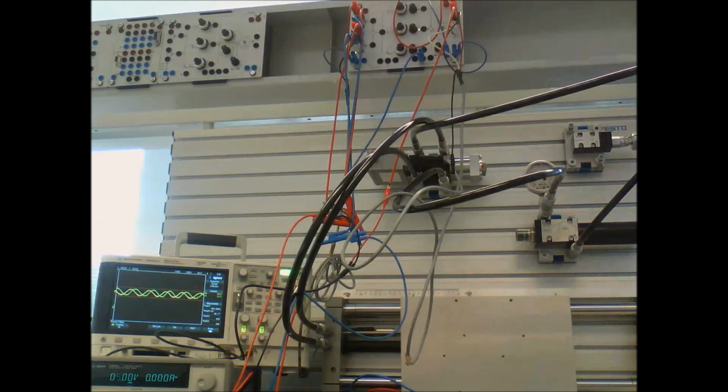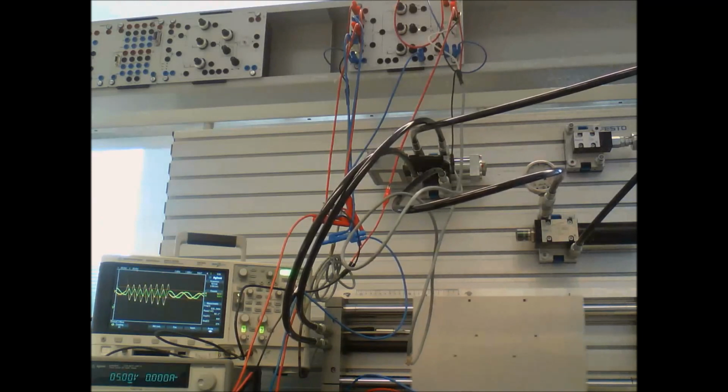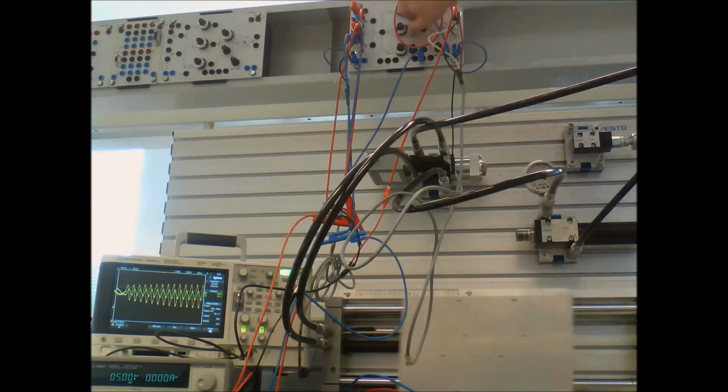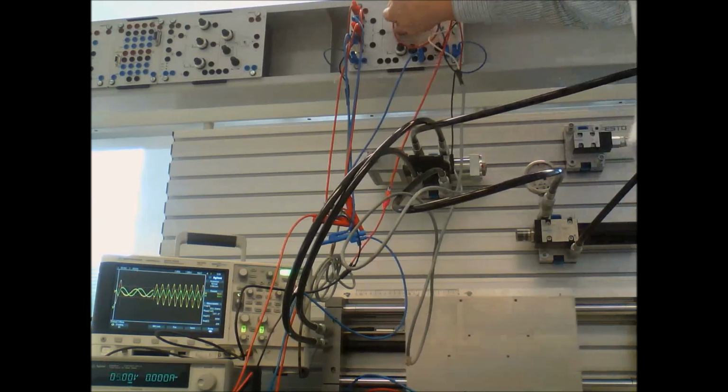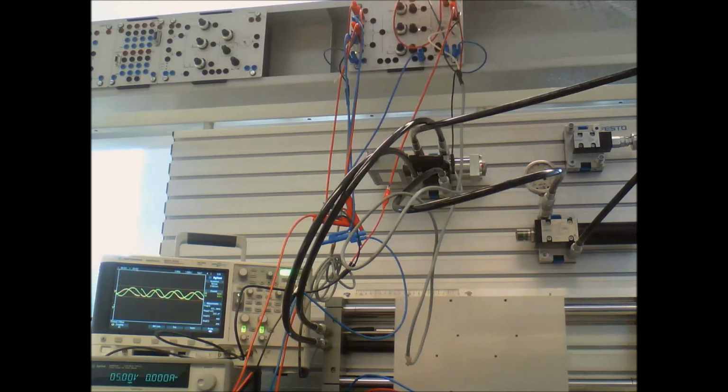But as I play with these gains, as I increase my integral gain, right now I'm running strictly integral, you can see trying to control this, it's pretty unstable. If I turn it way down, I slow it down, but I really can't stabilize it. Turning it up by a factor of 10, it just goes berserk.